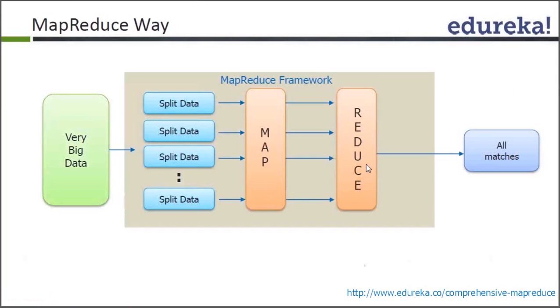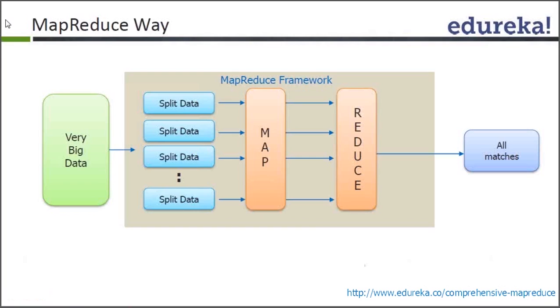So if you talk about the MapReduce framework, see over here, the MapReduce framework will help you in splitting the data. Okay, based on what? If I may ask, how do you identify a record in MapReduce? Which class identifies a record in MapReduce? It should be a simple thing: input format. And then you will have a record reader which will convert it into a key value. It will go to the mapper.